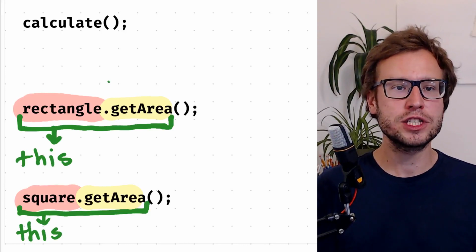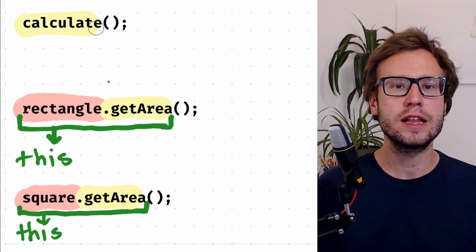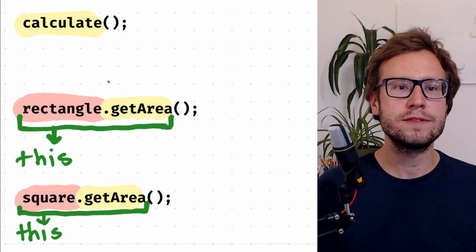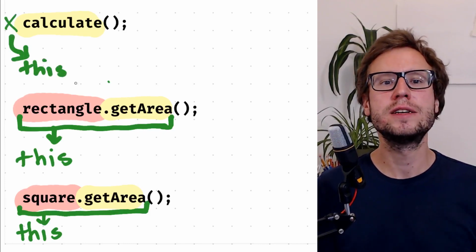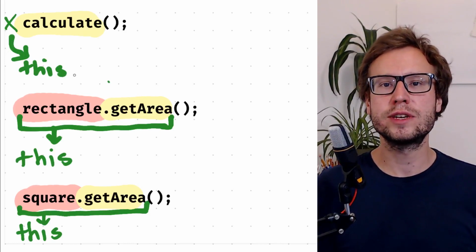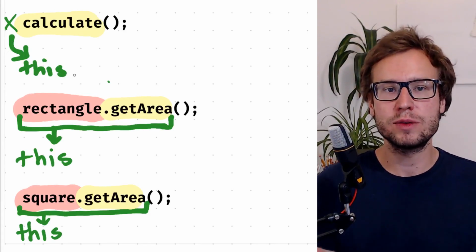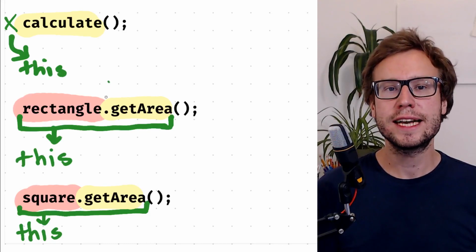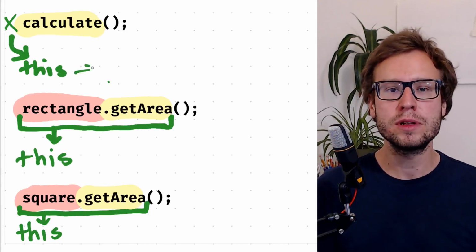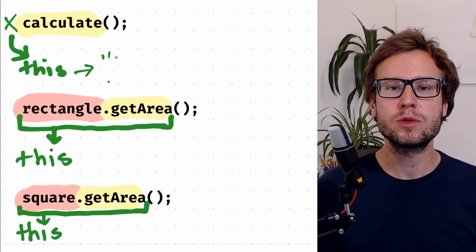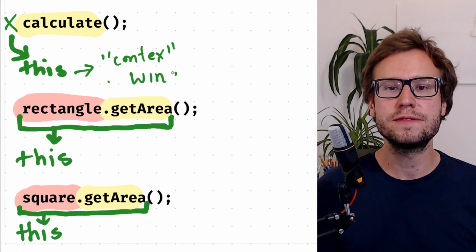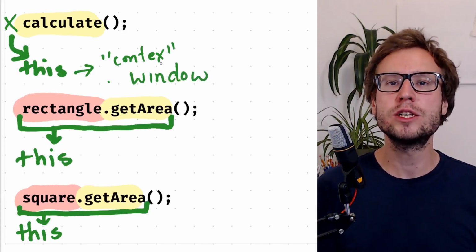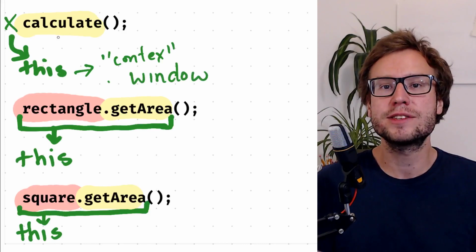And in this first function that I had here, I actually don't have anything on the left, right? Where is the value of this coming from here? Well, nothing. There's actually nothing here. And that's when there is a default value that replaces, well, what would be just nothing. In cases like this, the algorithm is simple. It gets replaced with the so-called context, which in a case like this is actually the value for window. So it's the window reference that gets put there because there's nothing else.